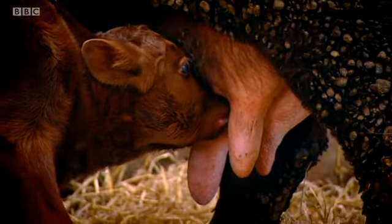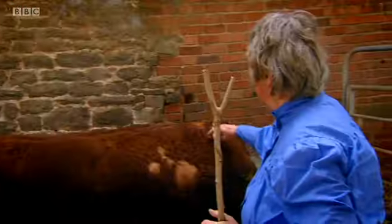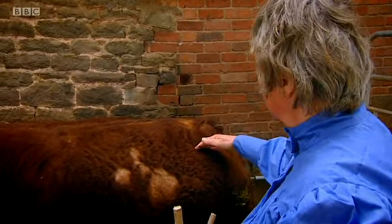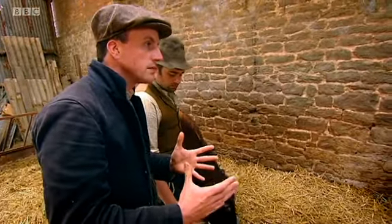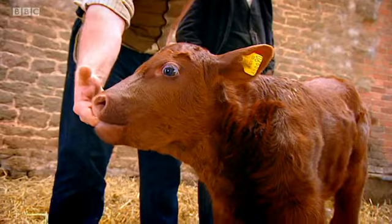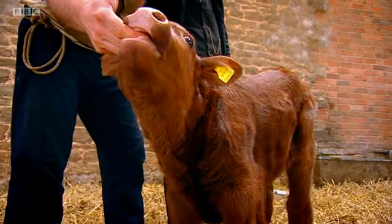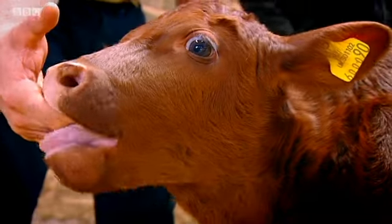Just before she's due to calve, she'll get very loose at the back, either side of the tail head. You can see it's quite loose. She hasn't fully tightened back up again after calving. But it will get looser and looser. How much time have we then got before calving? 2 days, two, 3 days. And I suppose while ours are giving birth, we're not going to have to intervene that much. I would hope you'll come down in the morning and you will find a calf. Right.